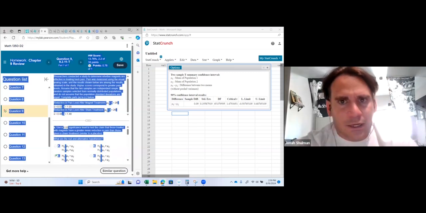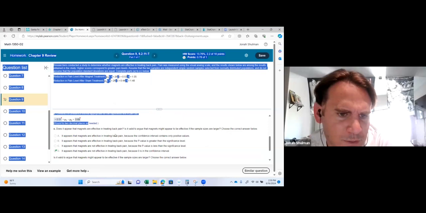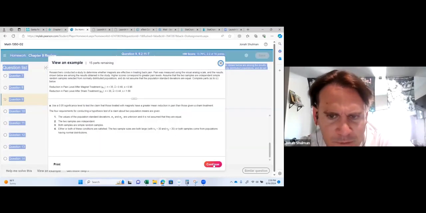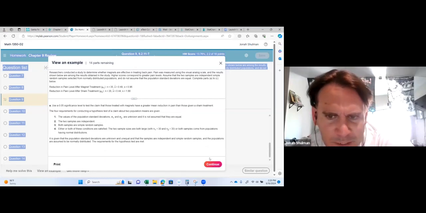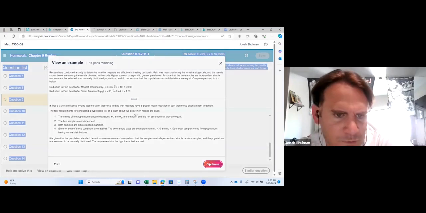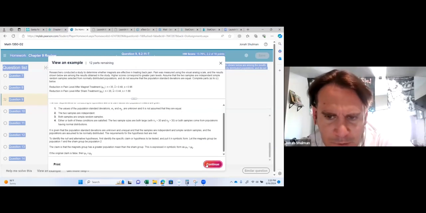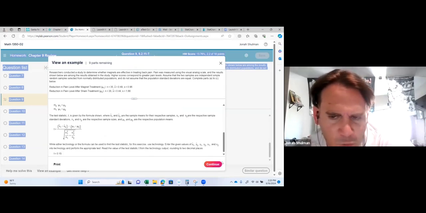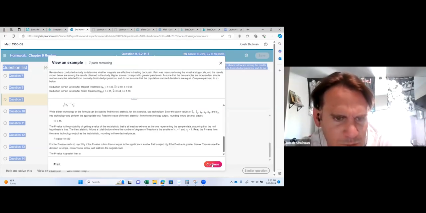All right, let's see exactly how they got the confidence interval, considering that was the only part we messed up, and then I'll let you guys try the rest. Let's view the example. Standard deviations, independent, random samples, more than 30 of each. Perfect. One is bigger. We got that right. We didn't do that one, we cheated, we just typed it in. 0.015. The p-value is what we get.